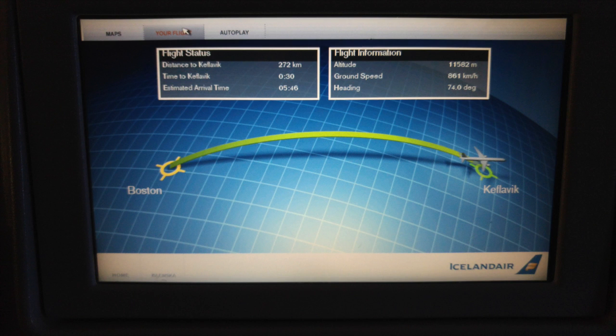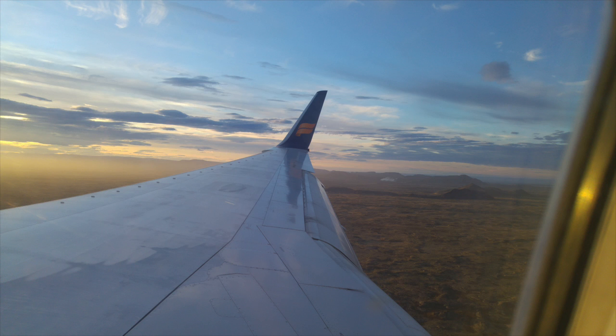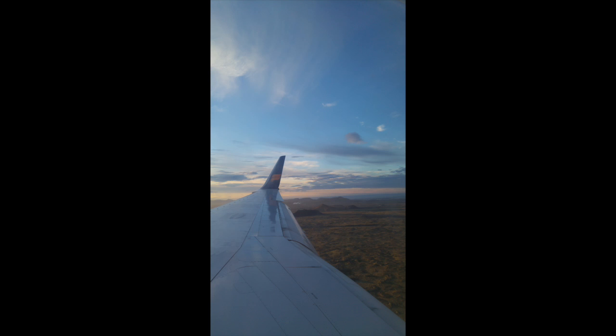I didn't have a window seat, so I got a picture of this leaning over my neighbor — flying into Iceland at the golden hour. The sun was just starting to rise, even though it's ridiculously early because we're in the summer, not too far from the Arctic Circle, so lots of daylight. Just flying over this kind of green moonscape — that's really the best way to describe it. It looked like the moon but with bits of green. No trees as far as I could see, and off in the distance volcanic features, little humps and steam vents rising. It was a pretty fantastic experience.